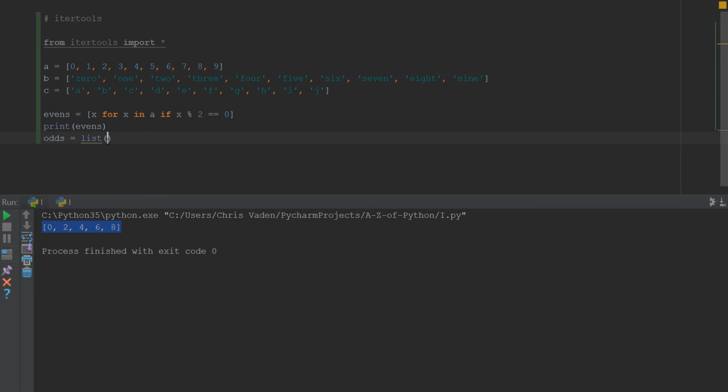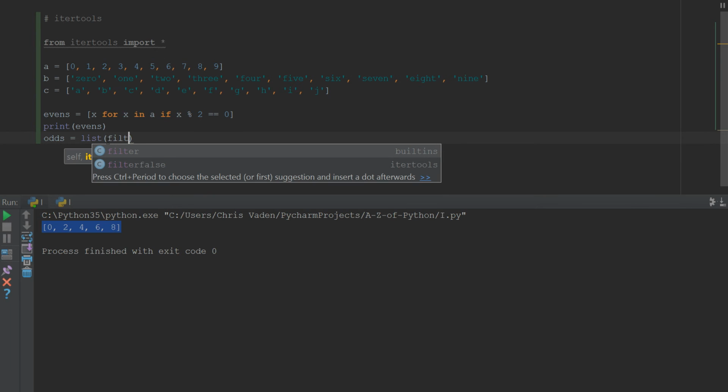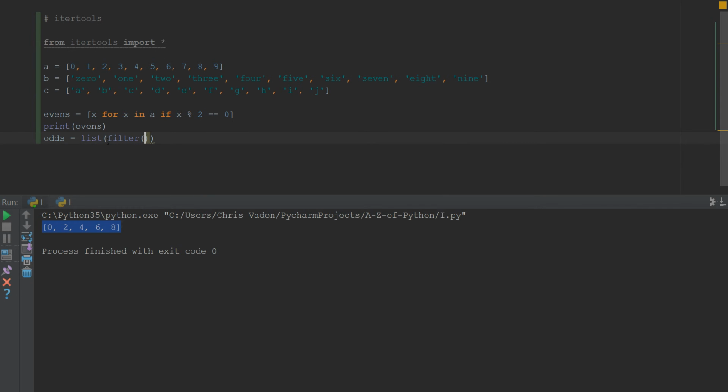So we're going to use filter. Not IFilter anymore. If you're using Python 2.7, you'll still use IFilter, but hopefully you're using Python 3, and you just use filter. It's going to ask for the function and the iterable, being the list of numbers.